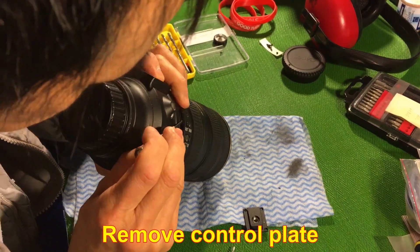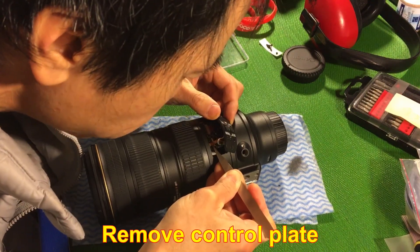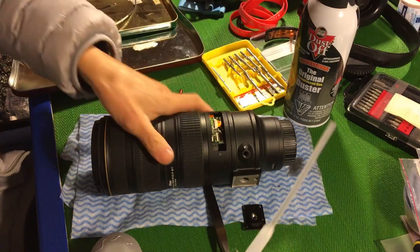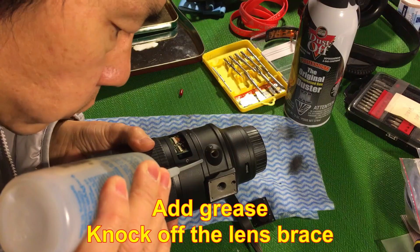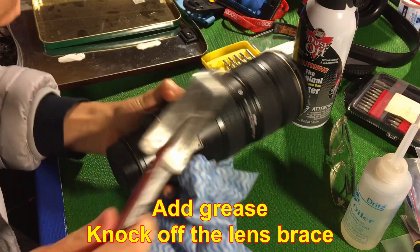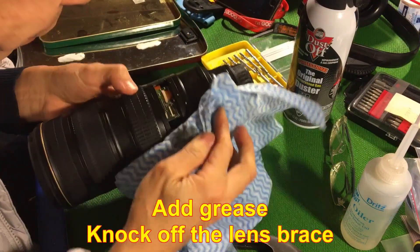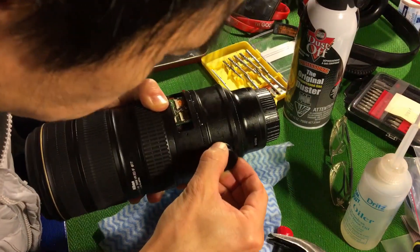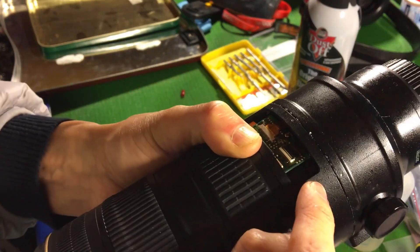There's some double-sided tape here, just to paper the cover. Take it off very carefully — now this cover is off. I decide to put on some light oil grease where they have lost lubrication. This cover has a lot of grease on the ground, and I can hear the grinding sound — there's a lot of salt and grit. Let's try to align some of the screws here.